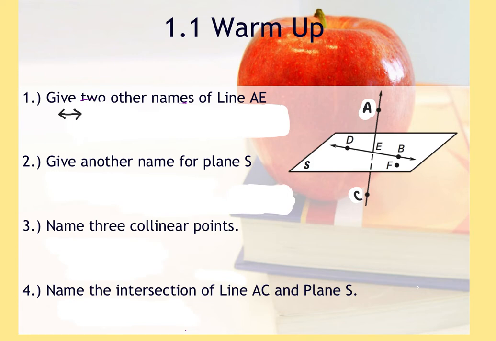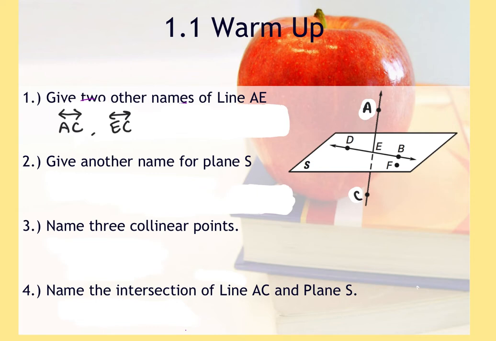Line AC works, so you could write line AC or AC with the arrow over it. What else, John? Line EC. Okay. And the order of those letters doesn't matter. It could be CA, it could be CE, but that would be a different way to name the same thing. And if there was a lowercase or italicized letter next to it, that would be another way to name that line.